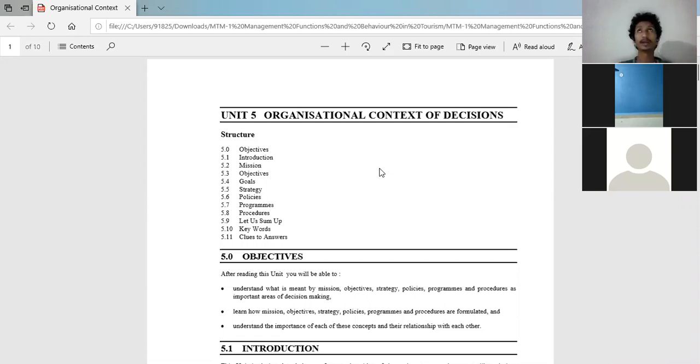One more thing: I am giving the topics of MTTM 16 in the earlier group, the MTTM main group of the YouTube group. If you can, join it, because every day I am giving these topics. These topics are related to the MTTM 16 paper, which is the dissertation. That is like research. You have to select a topic and send it to the Delhi IGNOU office, and they will approve it, and after that you have to write the dissertation on it. So that's why I was giving that.